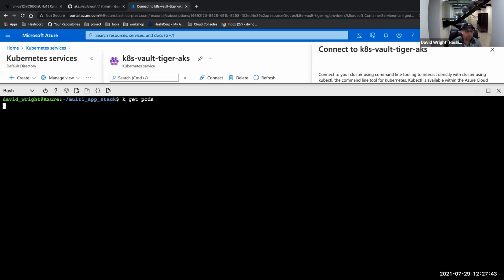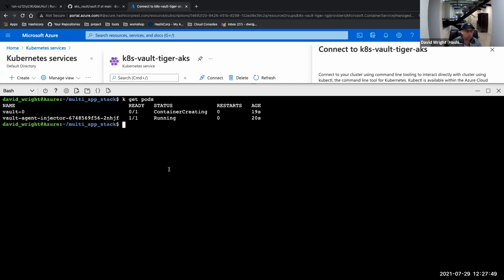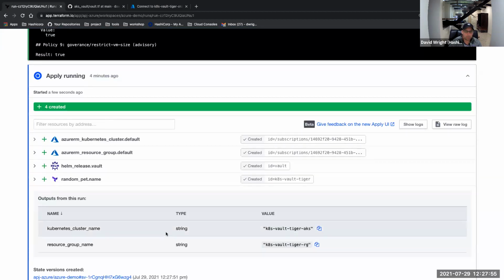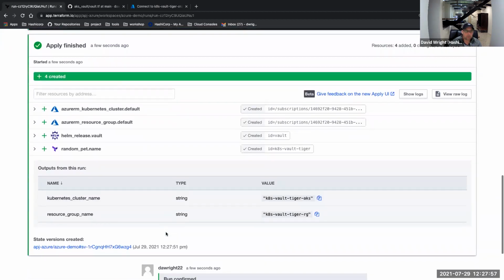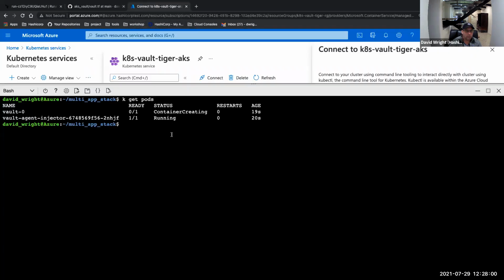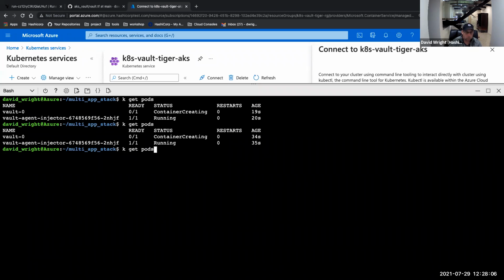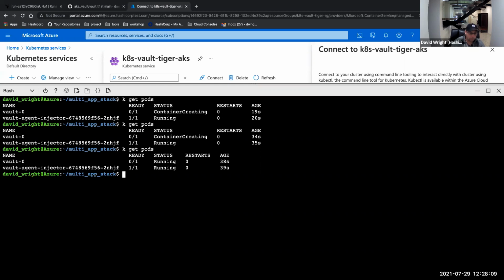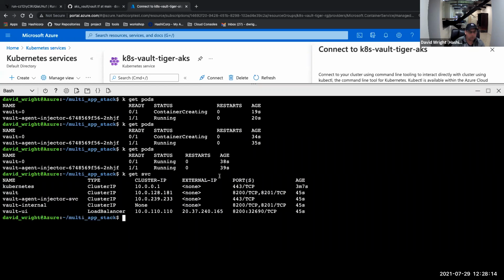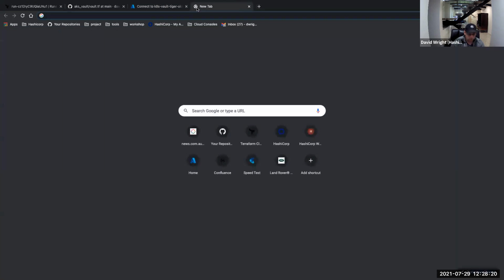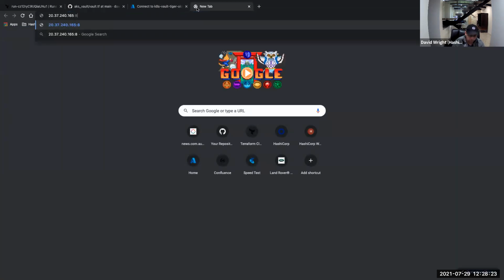See if the pods are up yet. Still have that one creating. So obviously this run's still building out. That's created. So hopefully this should be stood up there. There we have the running environment. Let's take a look at the service address. So this is the Vault front door. Let's just take a look at that UI. We're using the standard port for it.